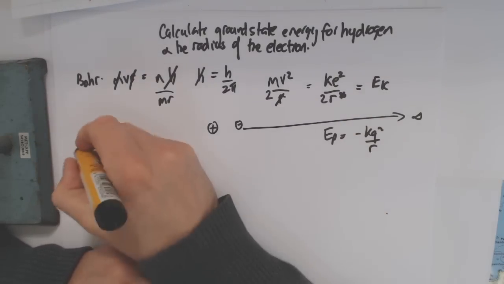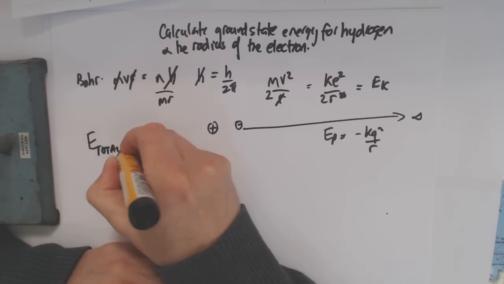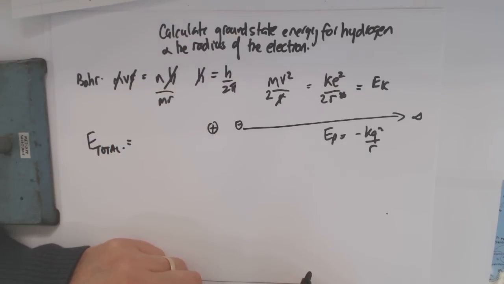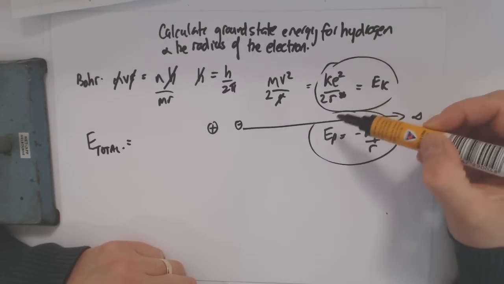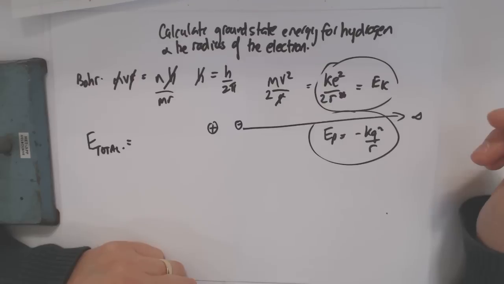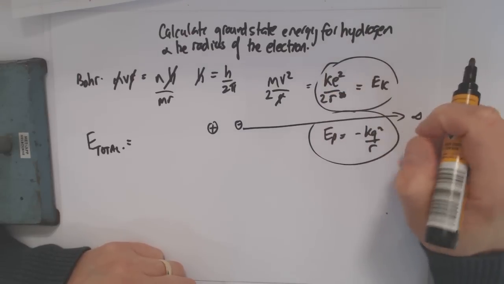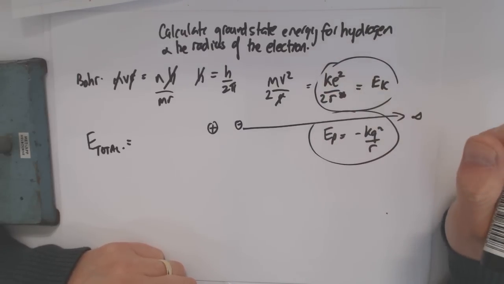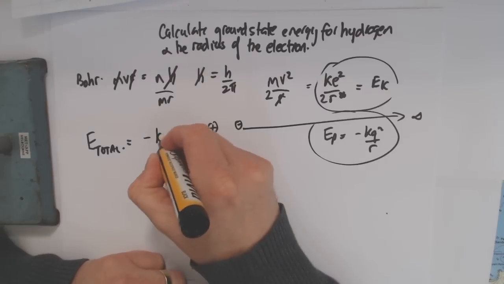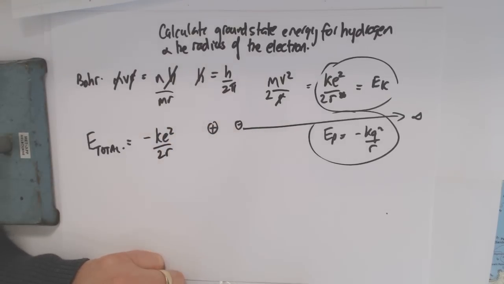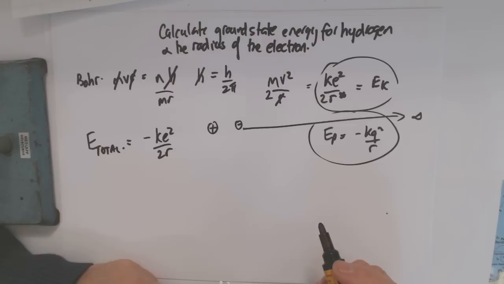Right? So total energy is just kinetic energy plus potential energy, these two little guys, ke squared over 2r minus ke squared over r. That's just a half of that one, but that one's negative, so that's like minus 1.5. Minus 1.5 is minus a half, right? So the total energy must be minus ke squared over 2r. That's the total energy. So we're looking good right now. What we now need to do is go, okay, we've got this formula for v, all right?